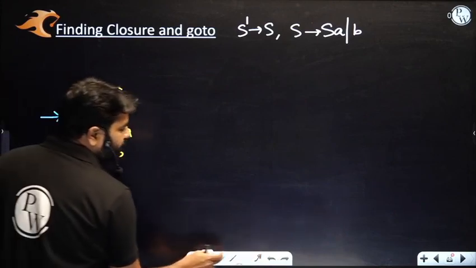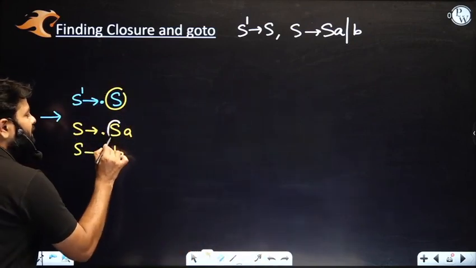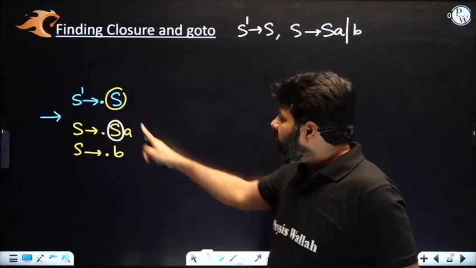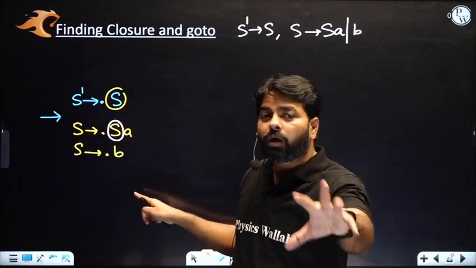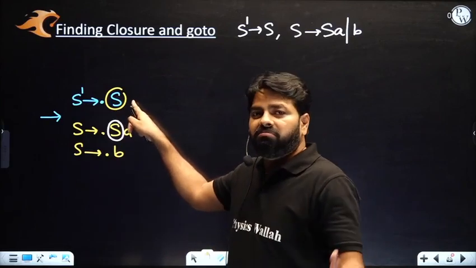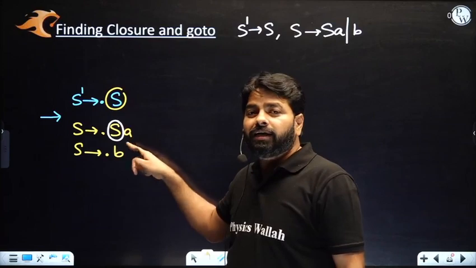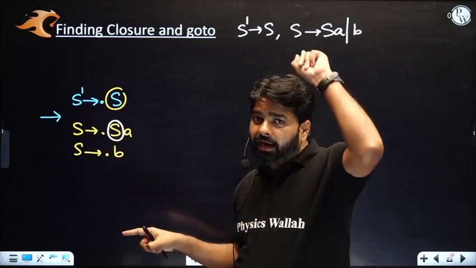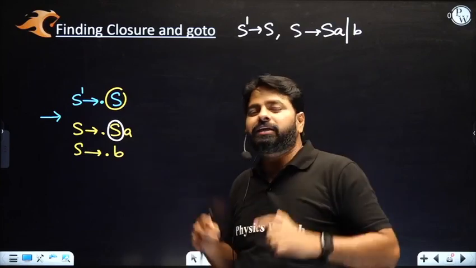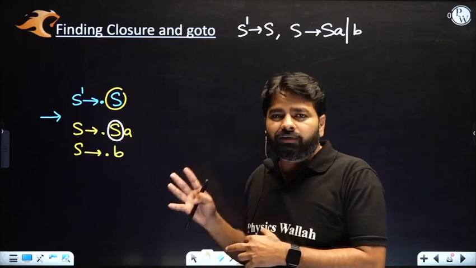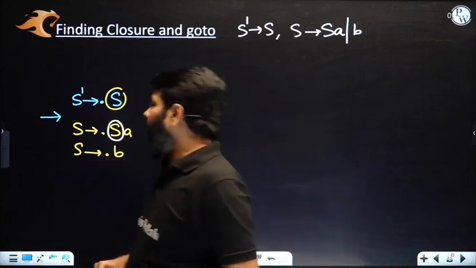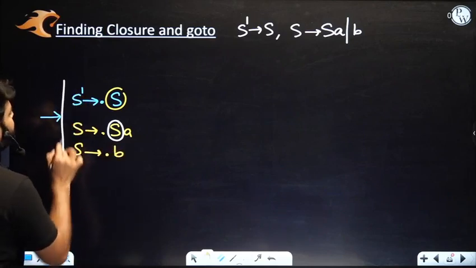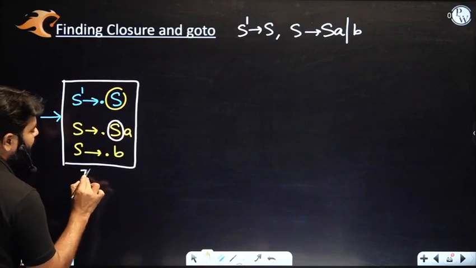And here you have S, but this S is already covered here, that's why I am not doing it. But when you go to LR1 items, these two S are different. Why? After S, dollar might be there; here after S, A is there, so you will get different things, and these two S are not considered the same in LR1. But in LR0, 0 means I don't have the knowledge, I don't look at who is after, that's why these two give the same meaning in LR0. And here a terminal is there, so you can't expand, so this is the initial state, you may name it as I0.